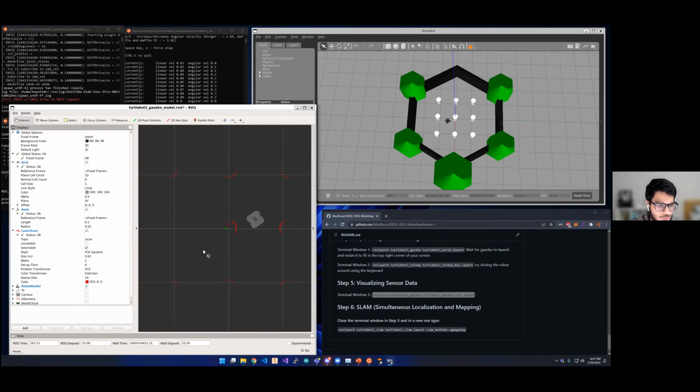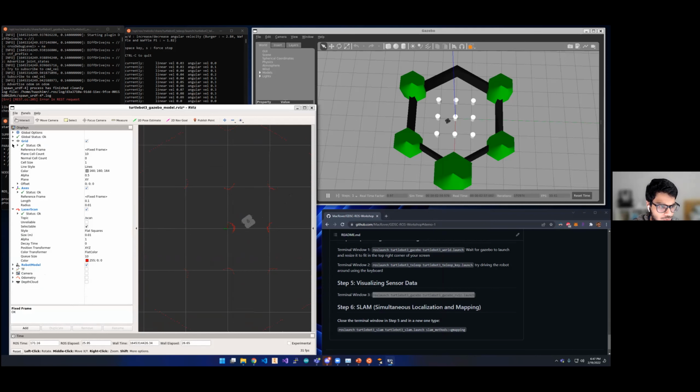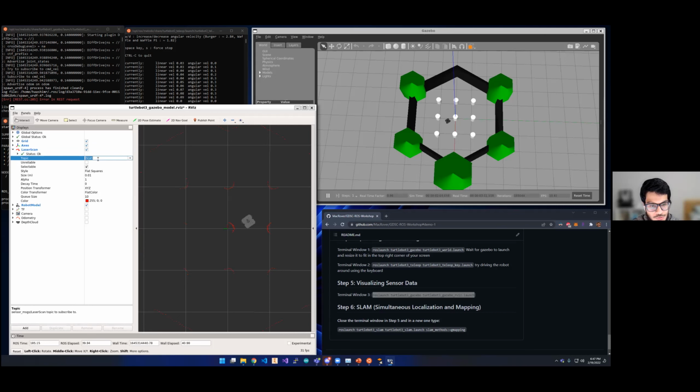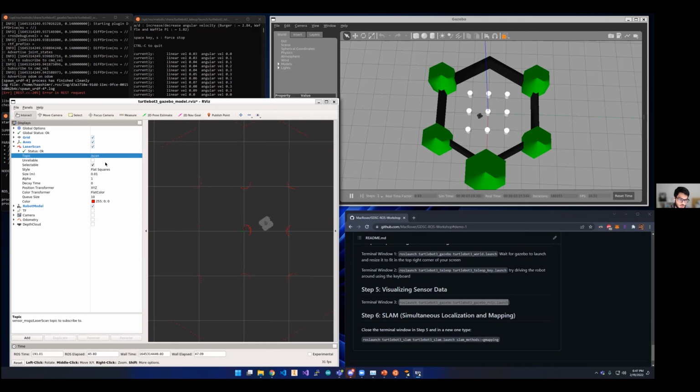On the left here, you'll see that we have a lot of options. If I close a bunch of them, it becomes more clear. Okay, laser scan. If I just uncheck this, we can see that that's visualizing that laser. Pretty much what it's doing is everything that's being published on that scan topic is being visualized on here. So RViz knows a bunch of different message types and it knows what to expect. That's why it knows how to visualize all this information.